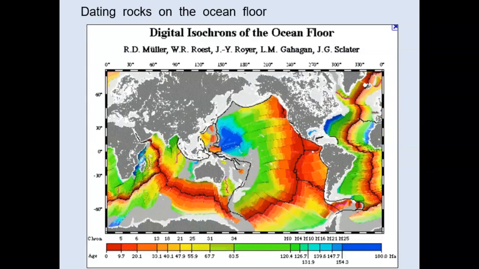Another line of evidence that Harry Hess used for his suggestion was the result from dating of volcanic rocks beneath the shallow sediment layer of the ocean floor. So, you know, the ocean is covered mostly by some amount of sediment that has been basically going through the ocean or the surface or near the surface and eventually settling down. However, a few meters only below that sediment layer, we find volcanic rocks. And so the dating of these volcanic rocks was one of those evidences that Harry Hess used in order to come up with his idea of seafloor spreading.